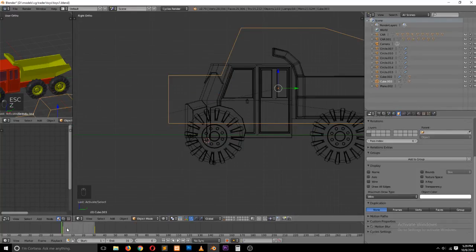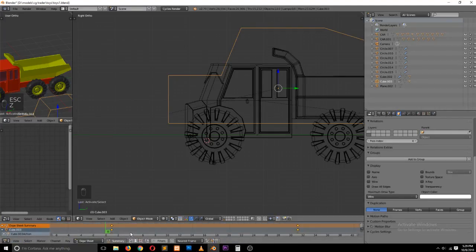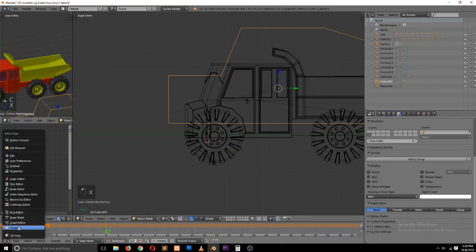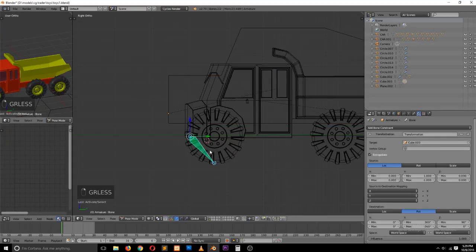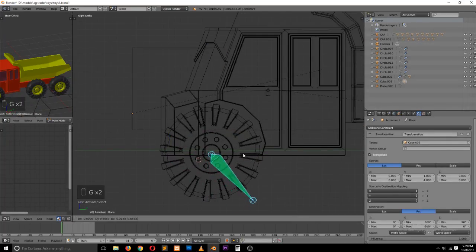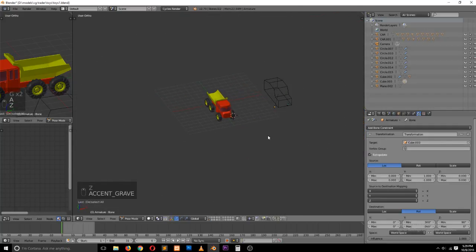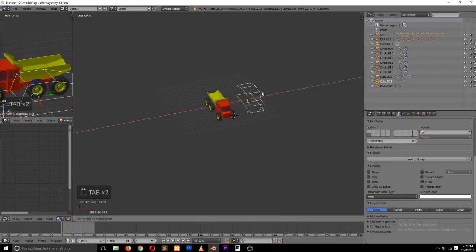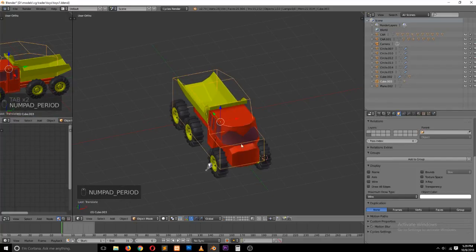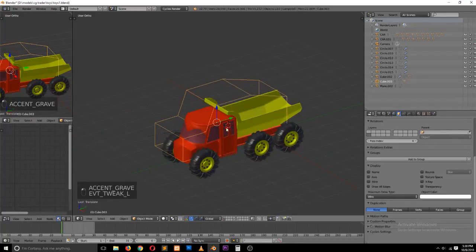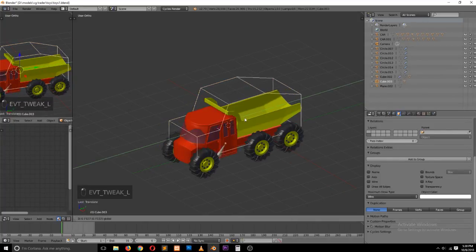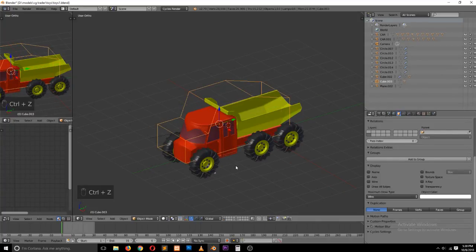And remember, we still have this animation on this, so we can just delete that for now. We can go to the dope sheet and delete all the keyframes that are there. Come back to the timeline, make sure these are centered like that, and this is there like so, so that when we move it, it moves.